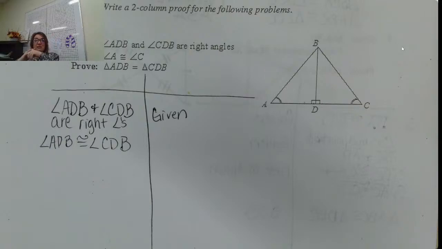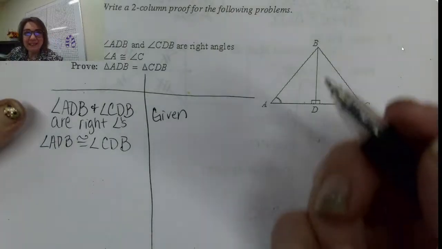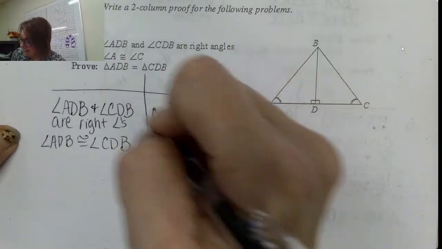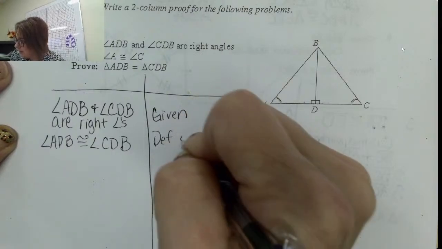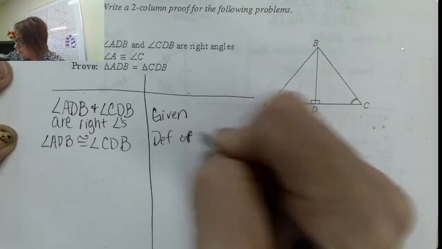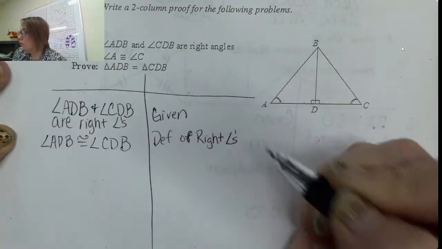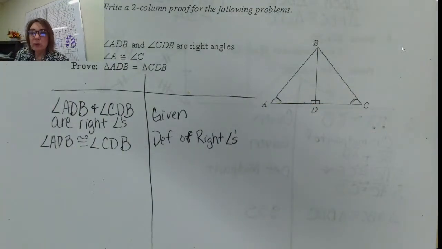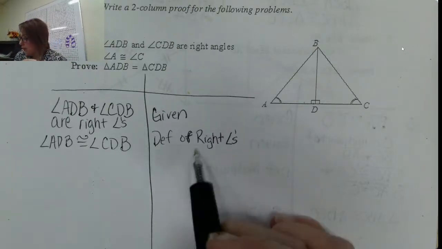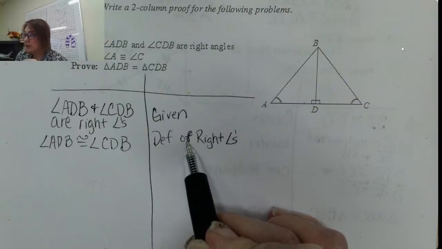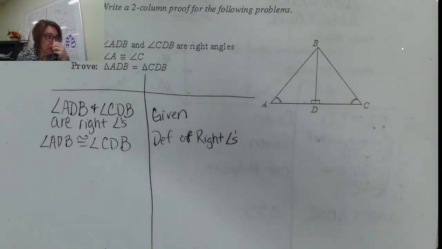Definition of right angles. See, you should have said it, Liz. You should have said it. When you're writing words, are there times when your hand and your brain just don't cooperate and you write letters that aren't even in the words? Do you ever do that? Like, I don't know what letter that was gonna be. I switched it to an F, but it was starting out as something completely different.